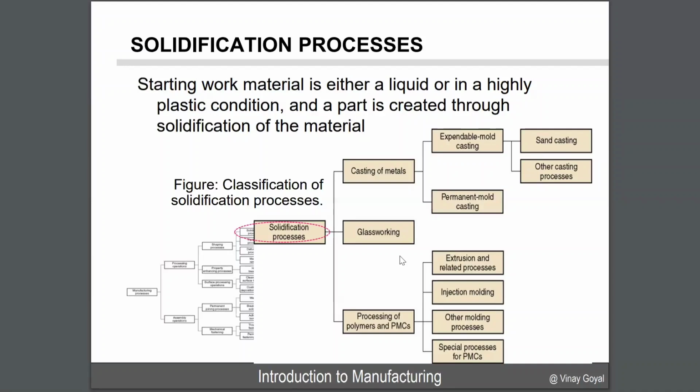So, welcome to Introduction to Manufacturing. Today we'll be covering how we solidify materials. And in these cases, the starting work material will be either a liquid or it could be highly plastic. And then what we're trying to do is solidify the part so we can get the final product. So that's really what we're after here in this case.